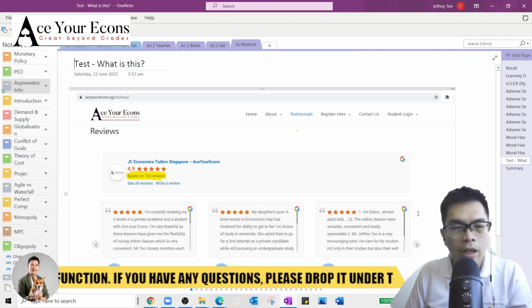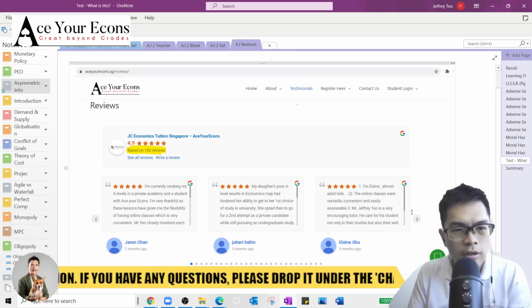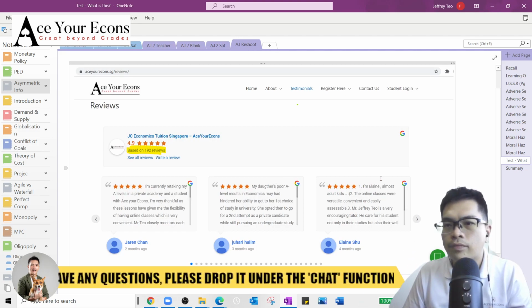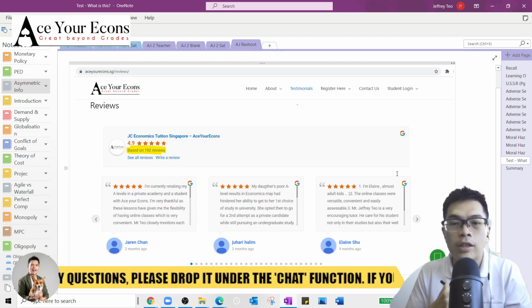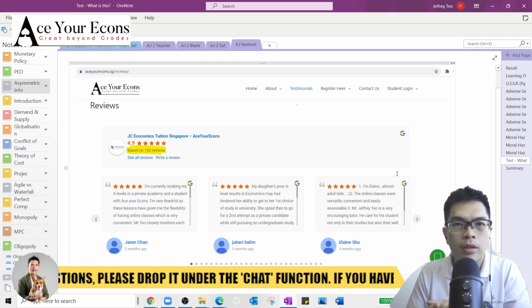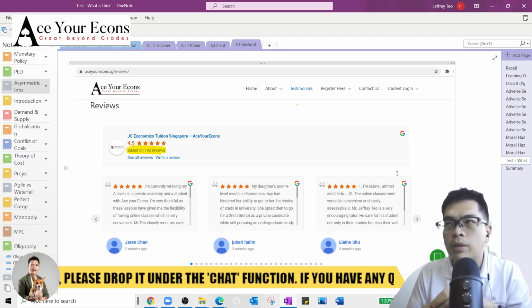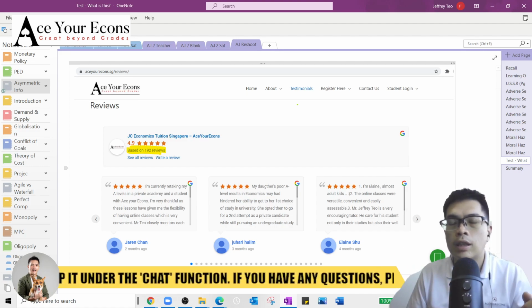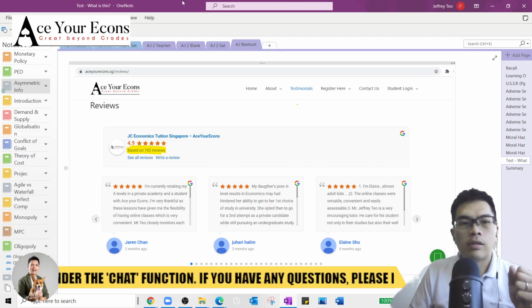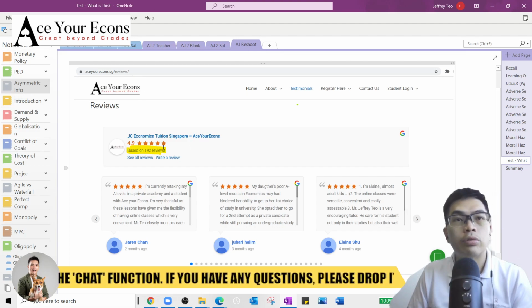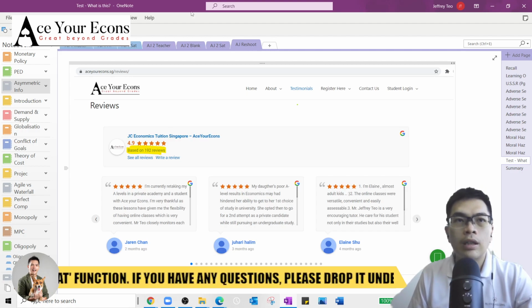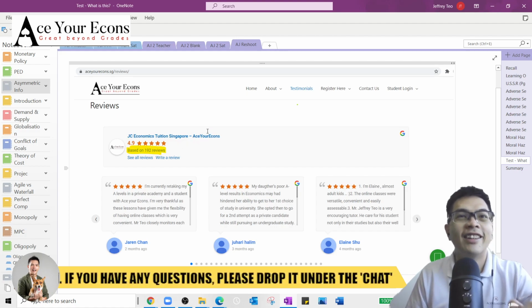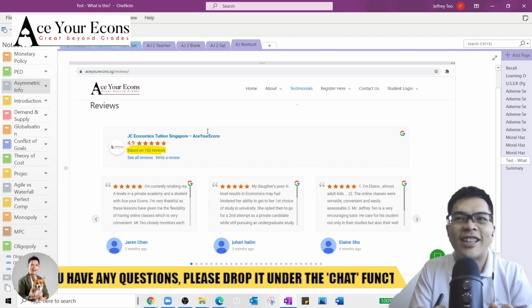Now, I want you to look at this. This is Ace Your Econs. Can you tell me what this is? How does this address asymmetric information? Which one does it address, adverse selection or moral hazard? Adverse selection. So which policy was in place here? Signaling. So which specific attribute is signaling? It provides guarantees, assurance, reviews, feedback. I don't think this is a guarantee. Guarantee means I guarantee results. I don't promise results. No. Well, I promise you confidence. That one I can promise.